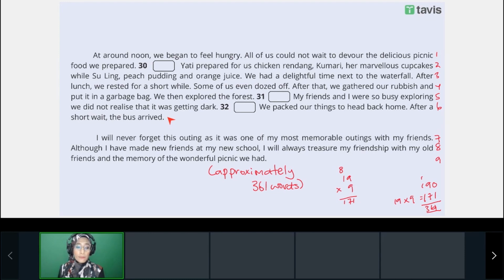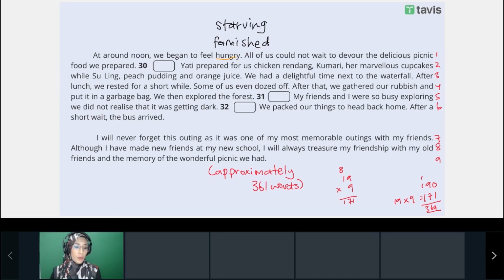So now we know that once they got to the waterfall, they went to eat, right? They went to eat their food because they were so hungry. They were so famished. Okay, you can also use other words such as, for this one, famished. Let me just write it down here. You can use the word famished or starving, right? You're just creating another way of saying hungry.